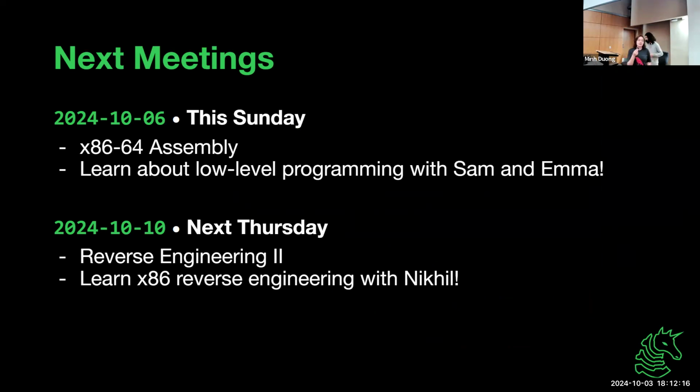All right, so next Sunday, we're going to give you a little bit of background in x86 assembly. That's going to give you the background you need for the next reverse engineering meeting, and also teach you what I think is a pretty useful skill, which is understanding assembly. And then next week, we're going to be going over reverse engineering 2, which is going to go a lot more in depth on what we talked about today.